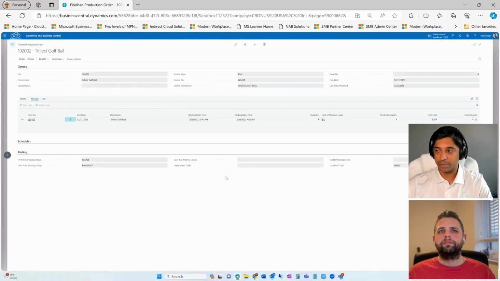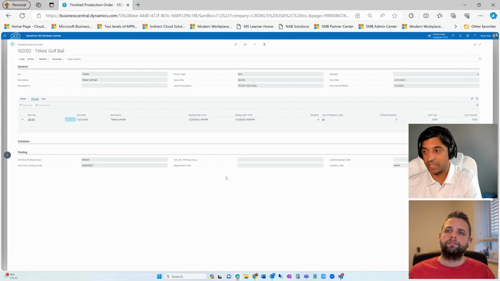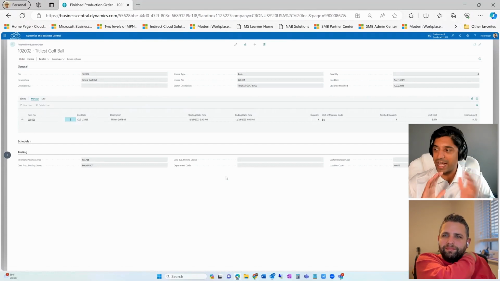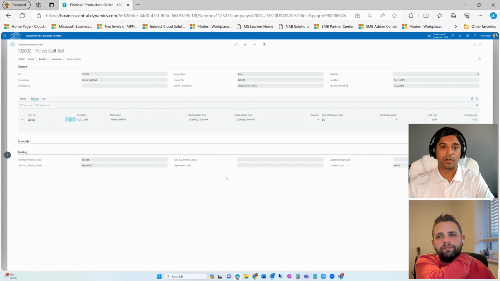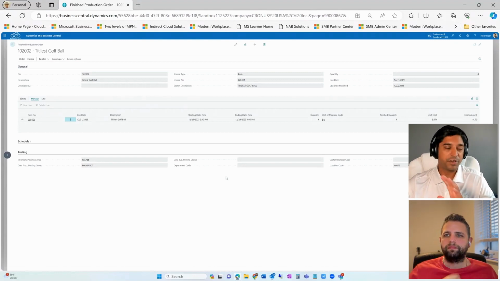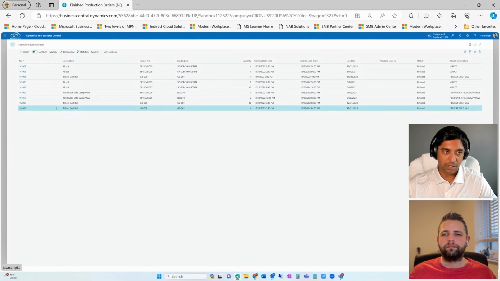And I could also see my capacity ledger entries that we completed. And I could always go back and take a look at, well, how did we do last year on the same production order versus this year on the same production order, right? And get that analysis view to see, are we getting better, or is our vendor not giving us better good material because we continually use more material than we need? All these different types of analysis that I need to run my business.